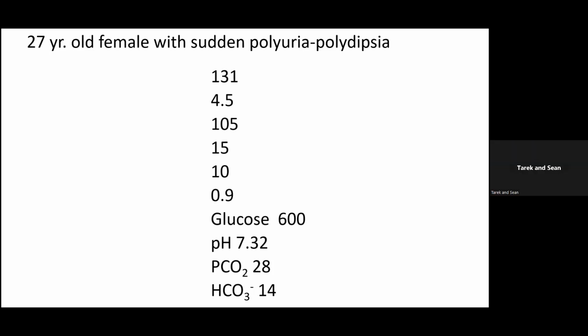DKA. Well, that's a clinical diagnosis. That's not a diagnosis of the metabolic acidosis. I'm not talking about what caused it clinically. I'm saying what metabolic acidosis should you see here? Anion gap. Yeah, that's right. So you should see an anion gap metabolic acidosis due to DKA. That's correct. But why don't we?